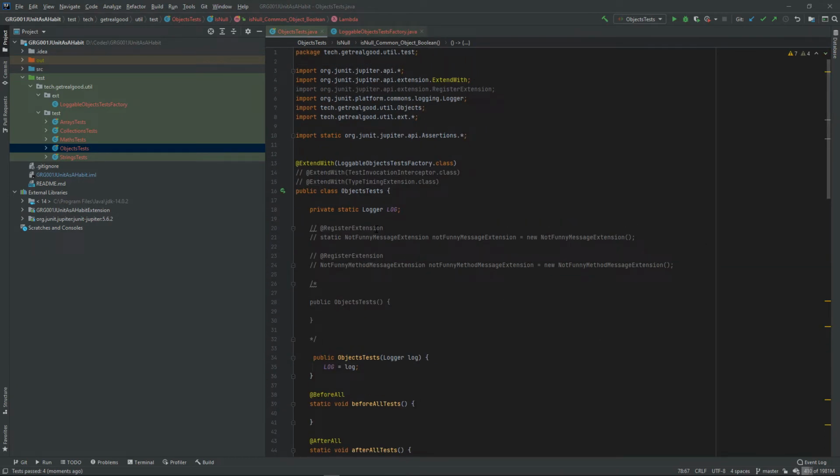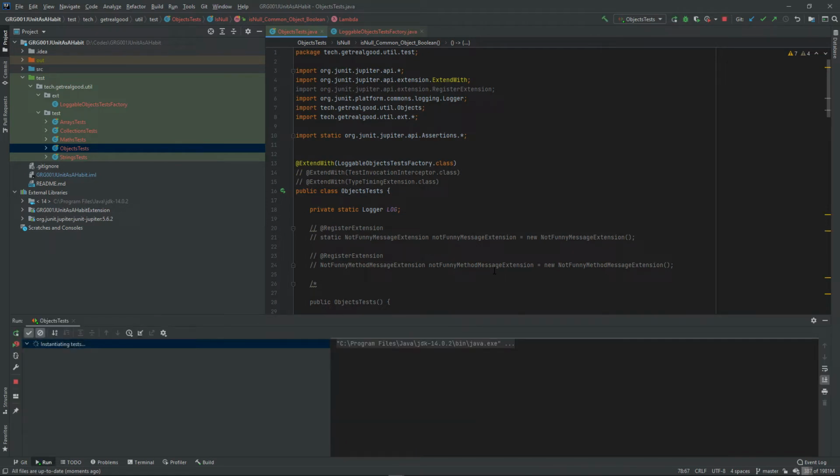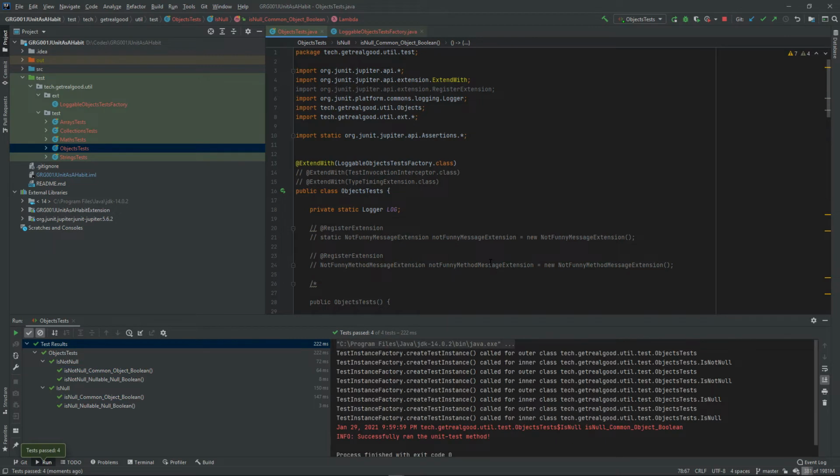Now is the time to run the objects tests test class and to see whether this works correctly. Right, everything works correctly, but we see here that create test instance was called for objects tests and then is not null, objects tests and then is not null.